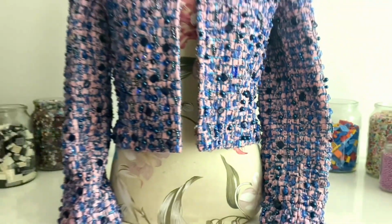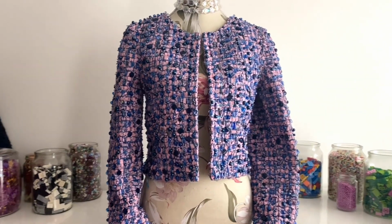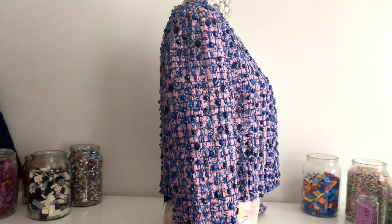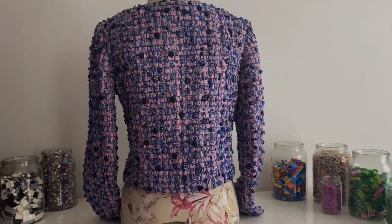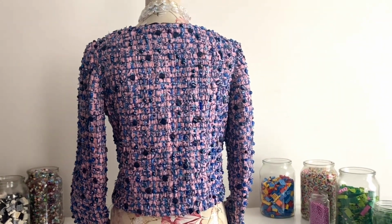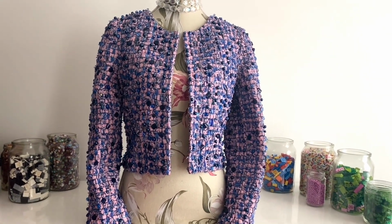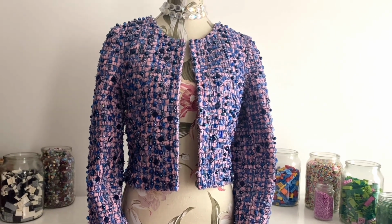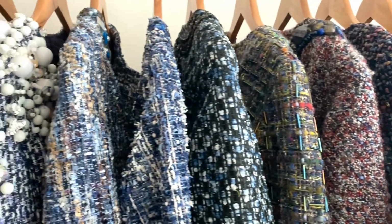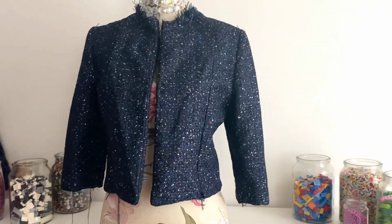So it's these strips of fabric, and also there's bits of plastic raffia in there. Plastic raffia is a thing in really expensive tweeds. It's a thing. Occasionally I start talking about plastic raffia and people are like, what? It's a thing with expensive tweeds. And yeah, so the actual tweed is strips of fabric woven together, and it's mainly pink, but it's got ink blobs, or blotches, of this navy ink color all over it, and it's absolutely gorgeous. And then I beaded it all over with beads that match the navy ink blots.